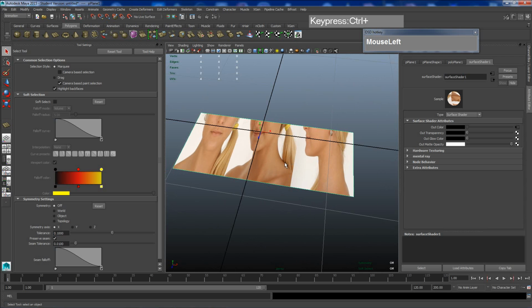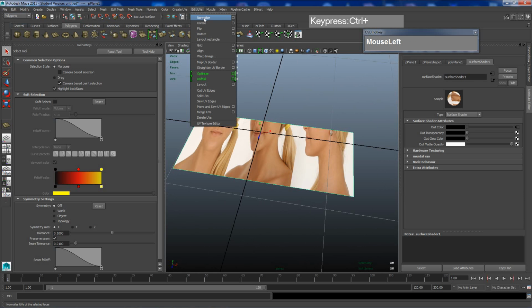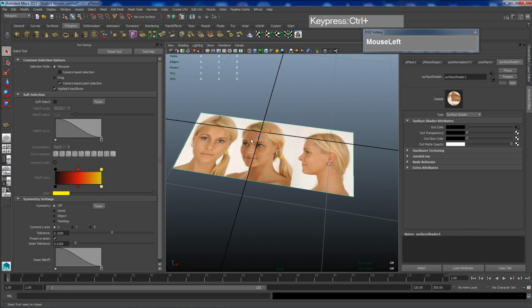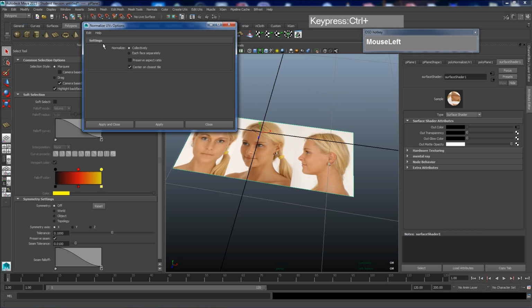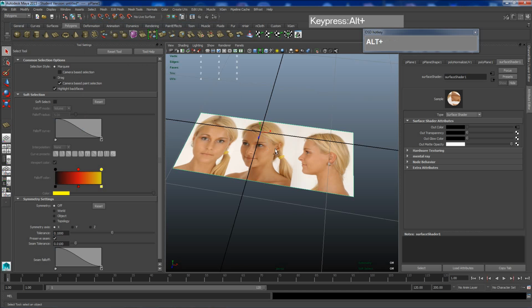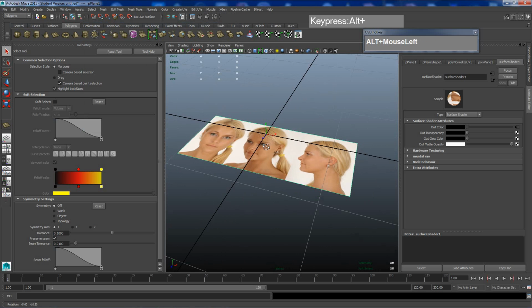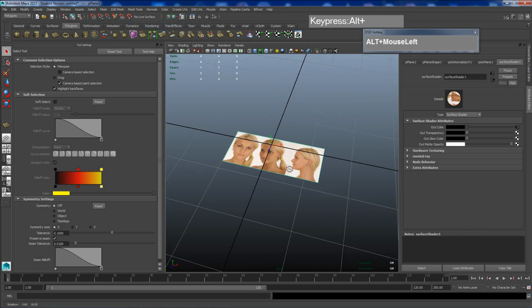Okay, so select the plane. Okay, make sure you are in polygons mode. Okay, and under edit UVs, select the option normalize. Okay, the normalize function will force the entire UV space to make use of the entire texture space. So if this doesn't work for some reason, make sure that you reset the normalize option box. Okay, make sure you reset it. Okay, and then apply it. So you should end up with the texture applied onto the plane. Okay, make sure you don't press number 3 as well to subdivide it. Okay, so keep this at level 1.